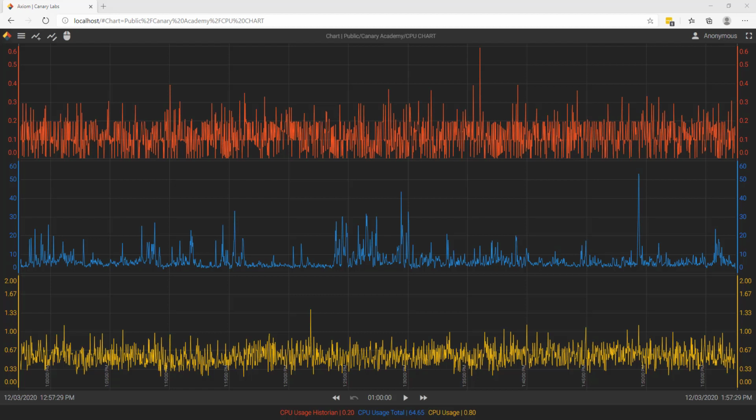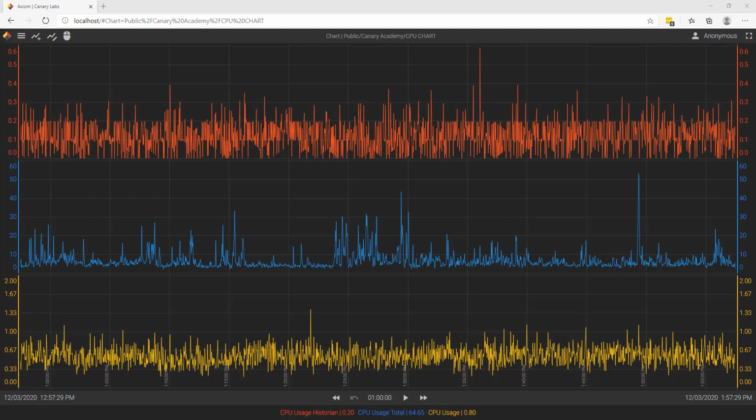Now that we have examined the Edit Trend menu, let's take a closer look at aggregates and draw styles. Axiom has a few different ways that it can represent the data on your screen from your trend chart, and it's helpful to understand how Axiom handles the draw styles. The Axiom core, which is installed on the Canary Historian server, is aware of the pixel resolution of my device.